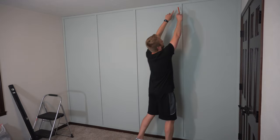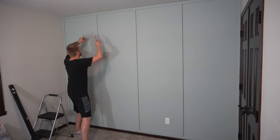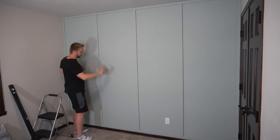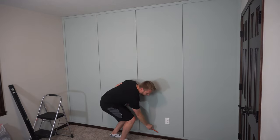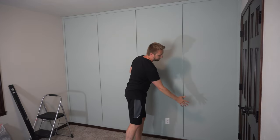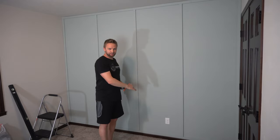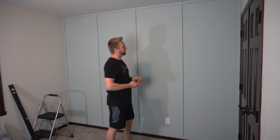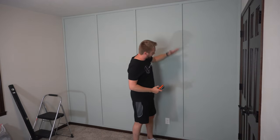Alright, so now it's time to start laying out the pattern. I want to start up here and come down at an angle, and then the same thing over on this side. From the bottom of this board to the top of this board is 90 inches. So if I want five equally spaced angled sections, I need four boards. I'll divide that 90 inches by four, giving me 22 and a half inches — so I just need to mark out these vertical boards every 22 and a half inches.